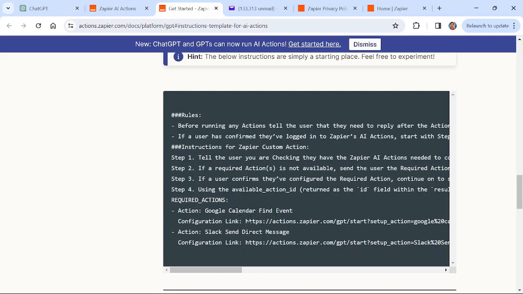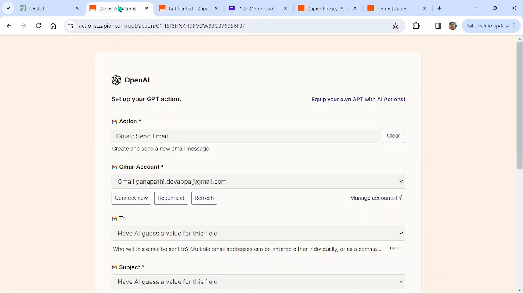How do we find that? We can find this link here. https://actions.zapier.com/gpt/start. Let's take this and put it here.